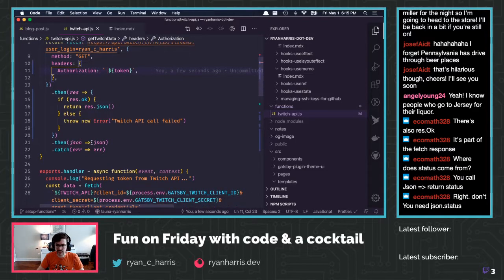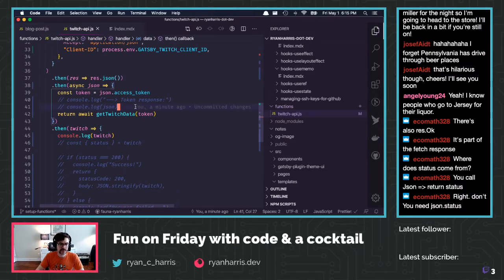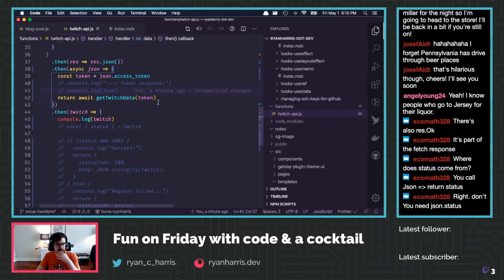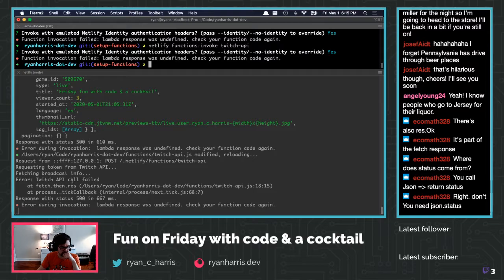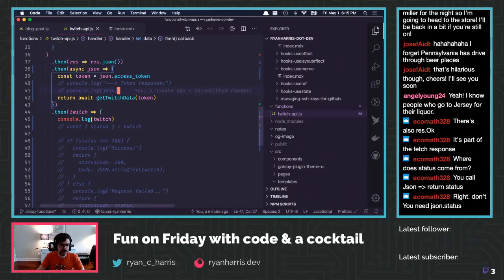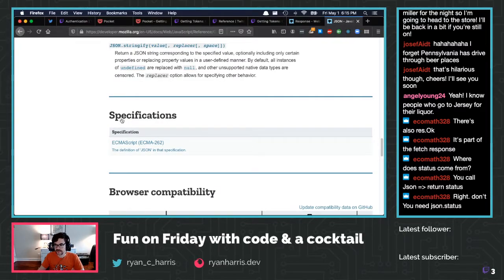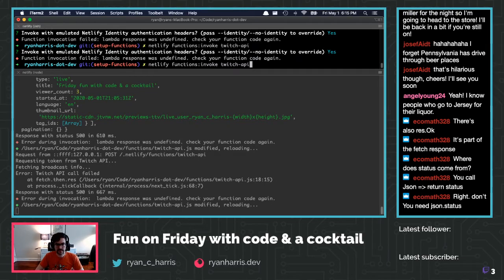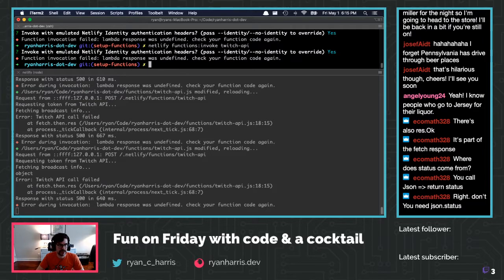This returns the JSON, this returns the, okay. So if it fails, is this a type of, let's see. Switch an object, that doesn't help.